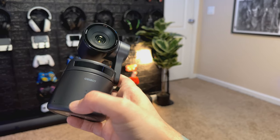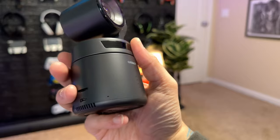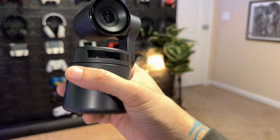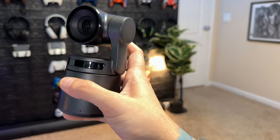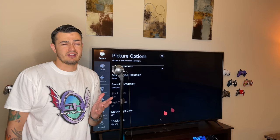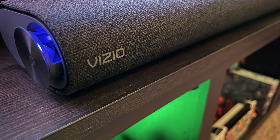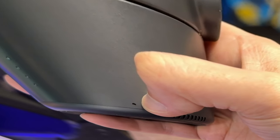Below the LED strip are four dimly lit dots, which is your battery indicator. The two dots off to the sides are your front-facing microphones. While the microphones aren't terrible inside this plastic body, I would never advise using the built-in microphones of a camera — same as I wouldn't recommend using the speakers built into your TV or laptop. Go ahead and get yourself a headset or a soundbar. You're going to get a much better audio experience, just like you're going to get much better audio through an actual dedicated microphone versus the built-in ones.